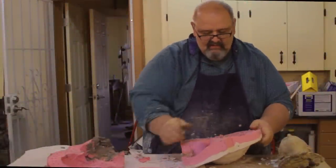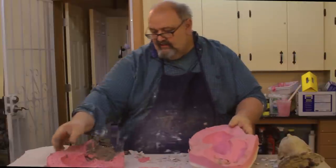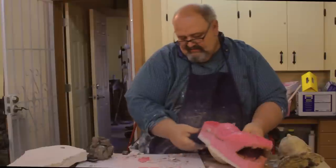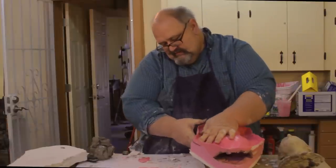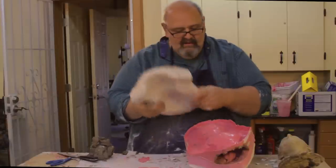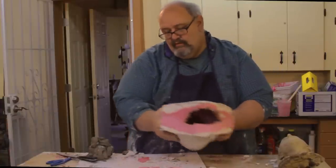So when you're putting your piece back together, just put this one on first, see how it fits in there really well. And just make sure it's not binding anywhere and it's all on good. And then you can go ahead and fit on your second side. And then just wiggle it around until it slides into its key locks. Those little dimples that we made, that's what those are for. They'll lock them in place so that this thing won't jiggle, and your seam lines will line up on the sides of the head. And then we have our completed mold.